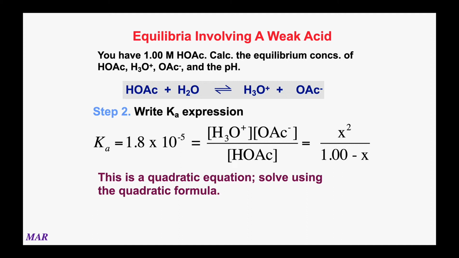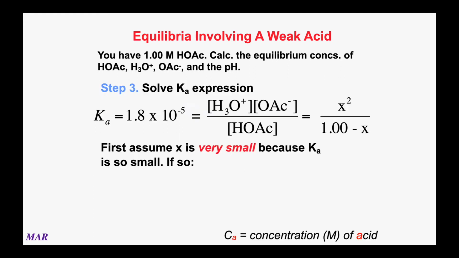And if you have the solve button on your calculator and you're good about putting things in, absolutely go for it. All right, this is a good time to do it. But there is a better way to do these problems sometimes, and let's talk about what those sometimes are. If you assume that X is a very small number, because again, these are weak acids, they don't have a lot of hydronium, they don't have a lot of X, then 1.00 minus X is basically going to be just equal to 1.00.